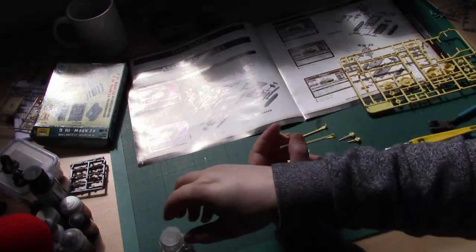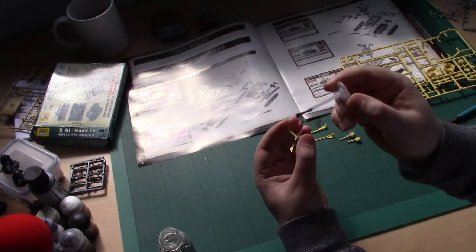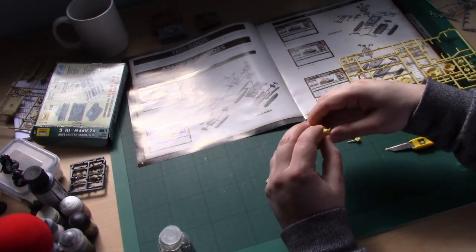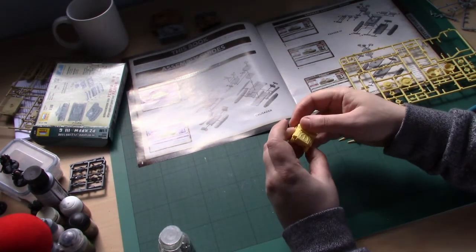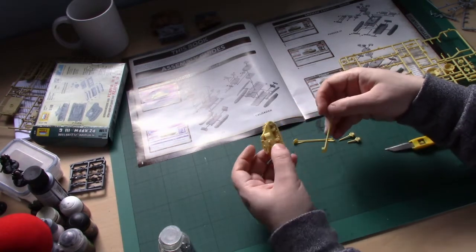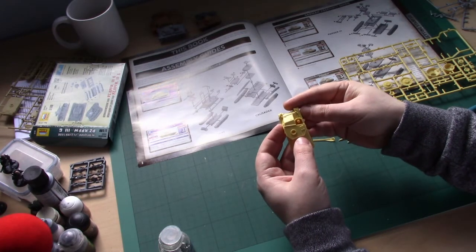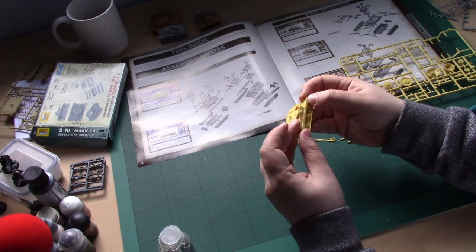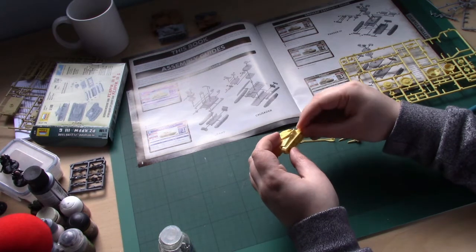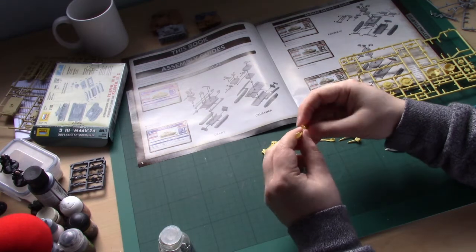You're gonna have to be very, very careful assembling this. Dry fit each piece before you put a dab of glue on it. It's a really detailed, nice kit, but you need to be absolutely sure that you're gluing the correct pieces, which is why I'm going to take a break before I start assembling the turrets and the armament and the stowage.